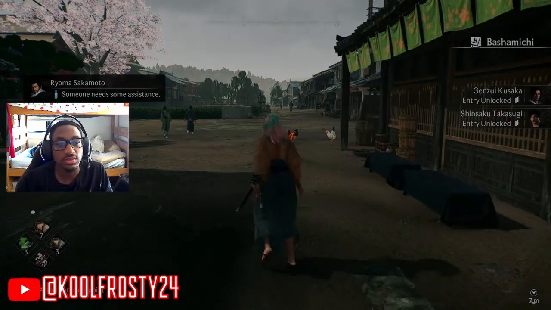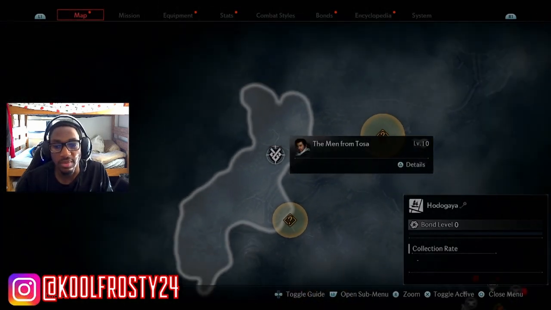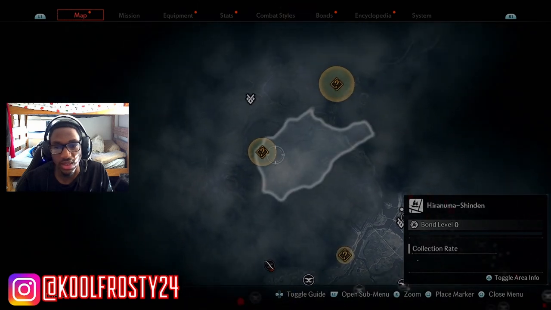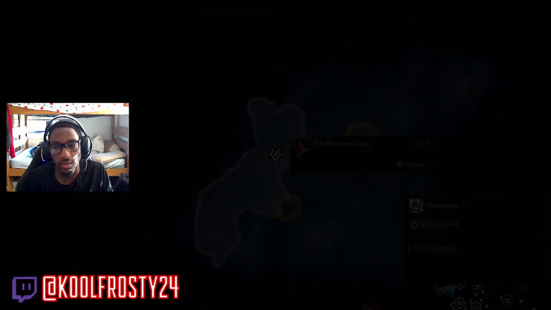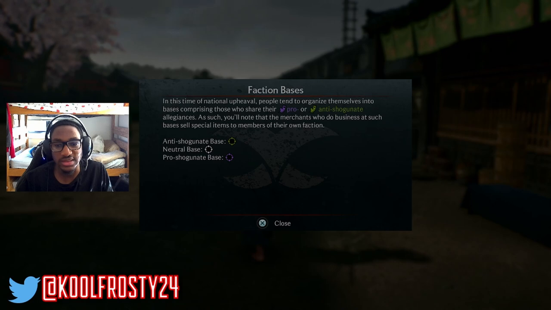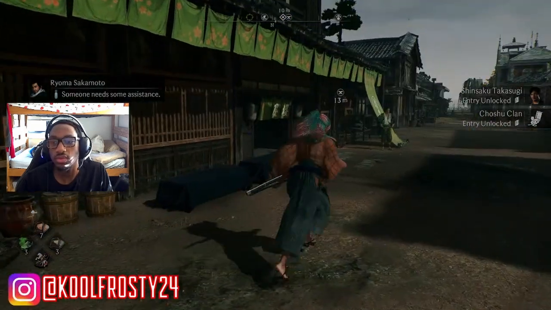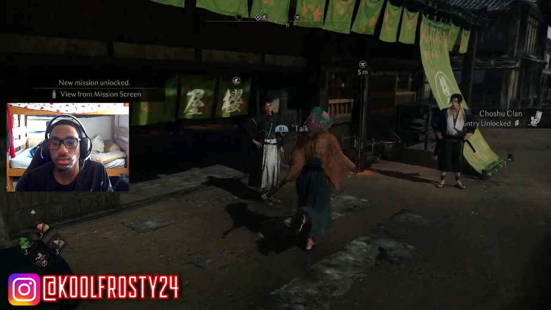Wow. We have choices. The men from Tosa. God damn, all the way out there? Alright, I'll go out there after. In this time of national upheaval, people tend to organize themselves pro or anti-shogunate. As such, you'll note that merchants who do business on such a basis sell special items of their own faction. Cool. Pretty sick.